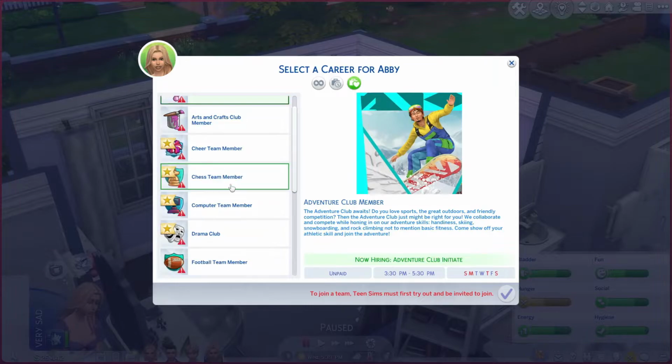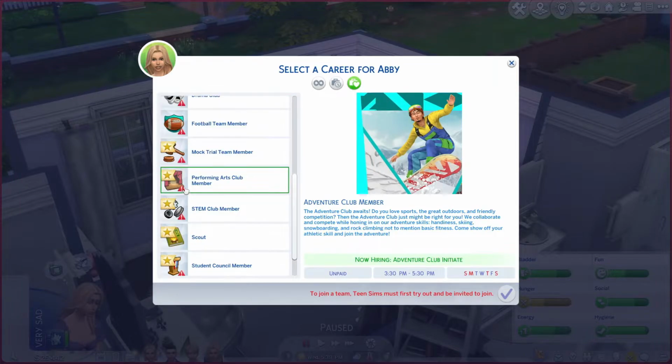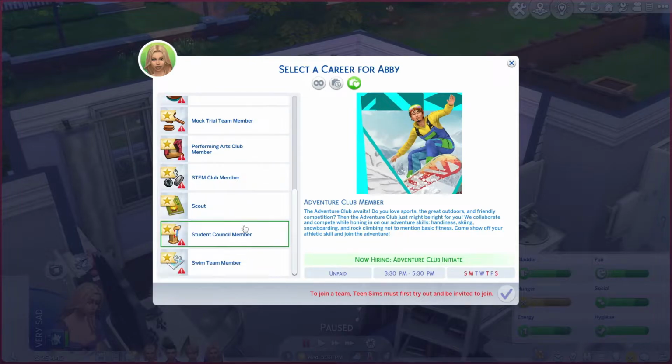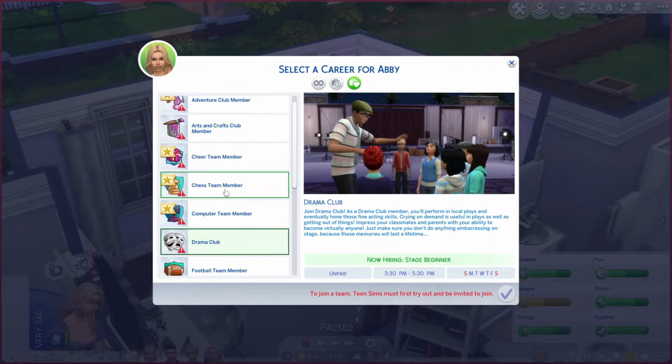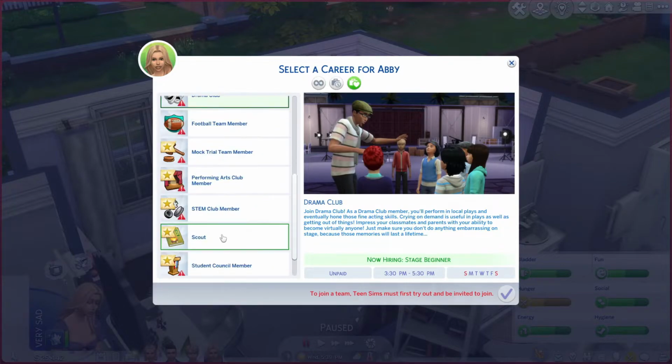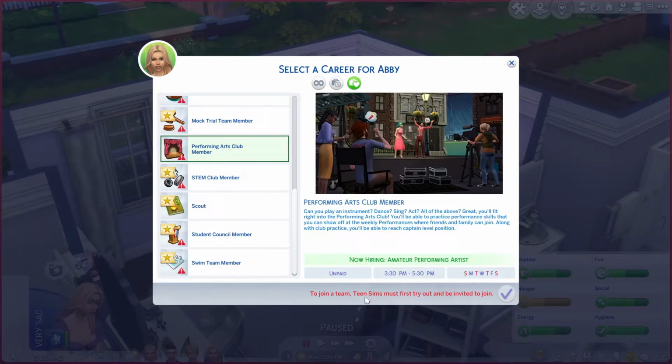So she's going through the clubs here, and I feel like, well, drama club seems like a good fit, but I feel like she would go for, you know what? Yeah, let's go to drama. No, I don't know. I want to do one of the new ones. So let's see. Let's do like performing arts member. All right, so she must try out to be invited. So how do we try out?